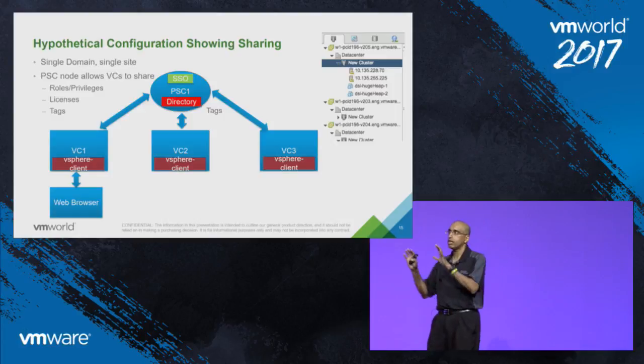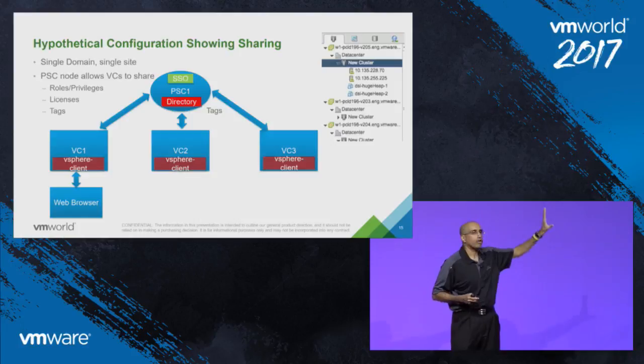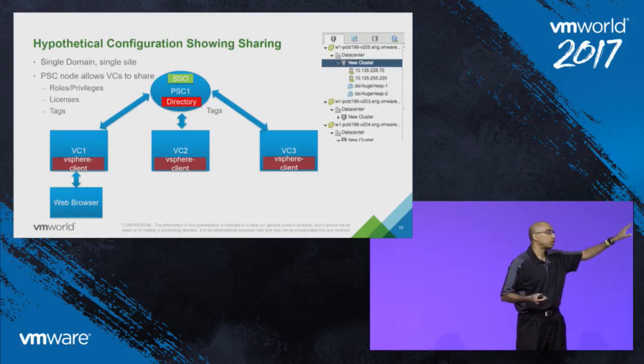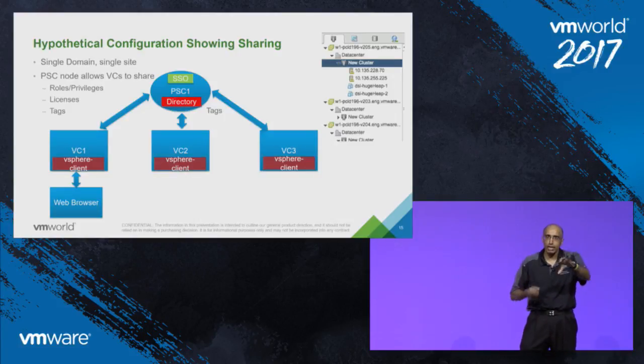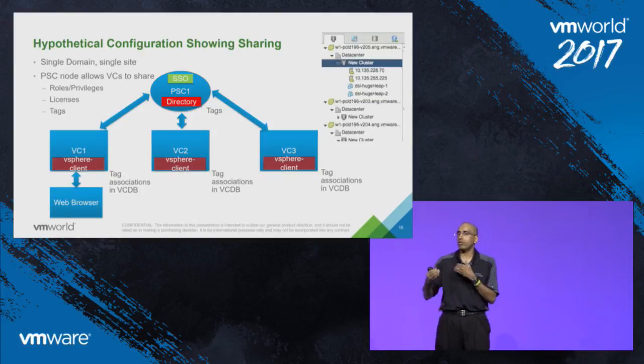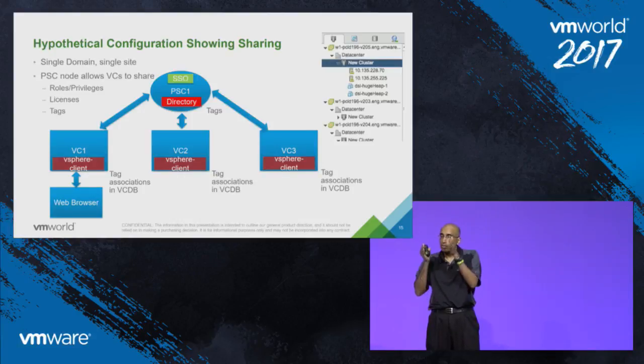So if you have a tag like Windows VMs or Linux VMs, then those tags will be applicable for every single vCenter. But the actual VM or host that it applies to, of course, is only going to exist in one of those vCenters. So the association between the tag and what it's describing is kept within the vCenter database on the vCenter itself. So whenever we do tag operations, we end up doing a bit of communication with the PSC, and then we also consult the database. This is again why, as Eric said, you want to keep your database close to your vCenter.